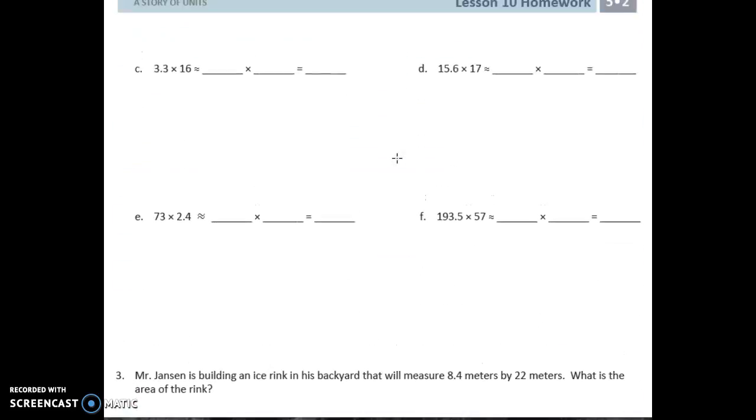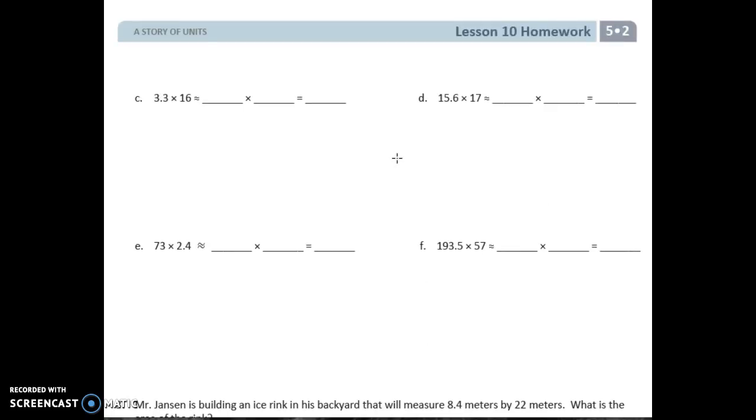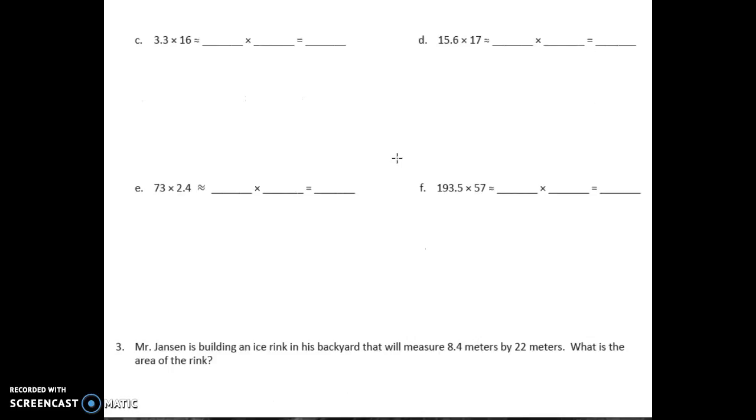is this right here. And this is kind of moving toward the standard algorithm idea. And so if we have here, we're going to start with our estimation. This is going to be 3, because it's 3.3. 16 is really closer to 20, right? Because that midpoint, the 5, we've passed it. 3 times 2, 6. We bring over 1, 0. When we go to do this with a standard algorithm, this is kind of what your parents were not taught, or me for that matter, times 16.